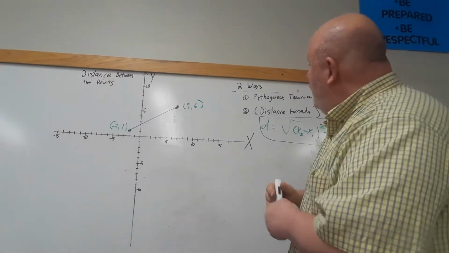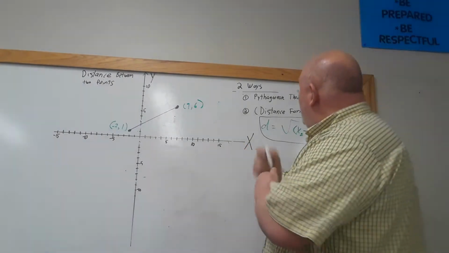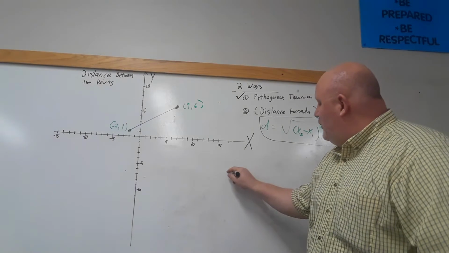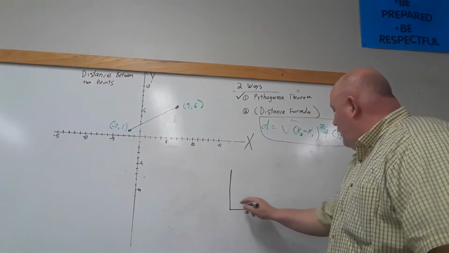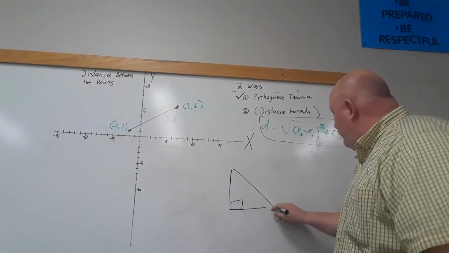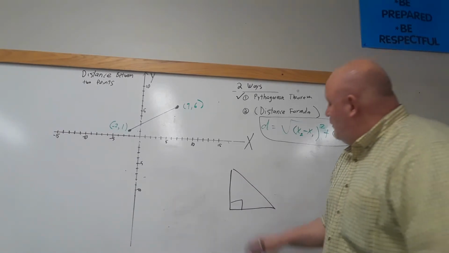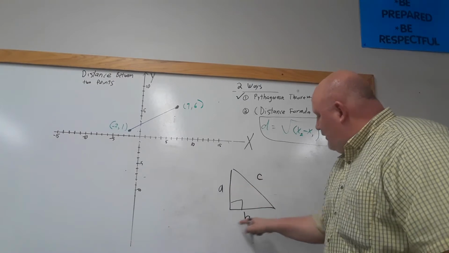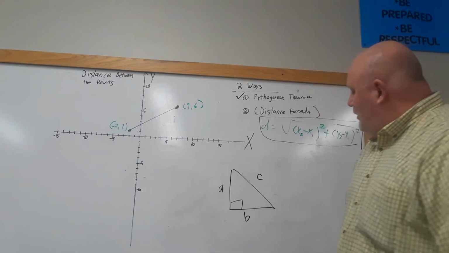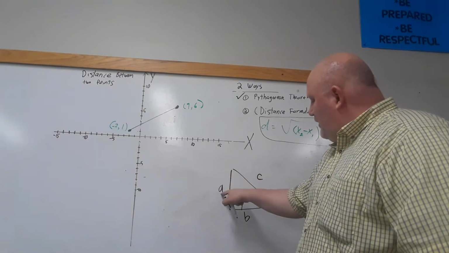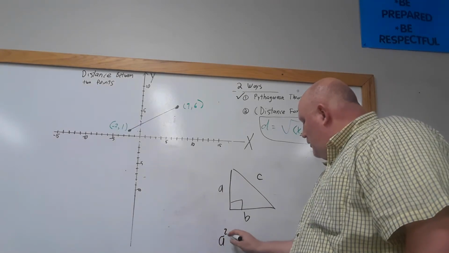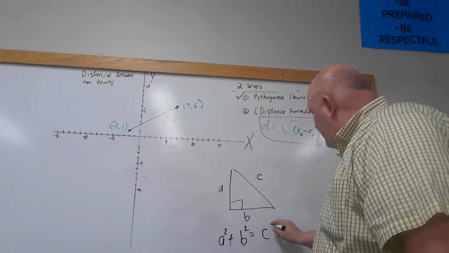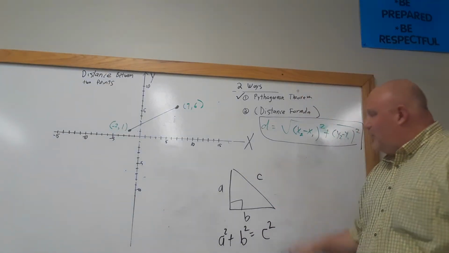There's two ways. The way I actually like is using the Pythagorean theorem. All right. If you remember, the Pythagorean theorem looks something like this. You have a right triangle, pretty drawing, and you have a leg and another leg, usually called A, B, and C. All right. And we know that if we take this leg and we square it, add it to that leg squared, it's equal to the hypotenuse squared.